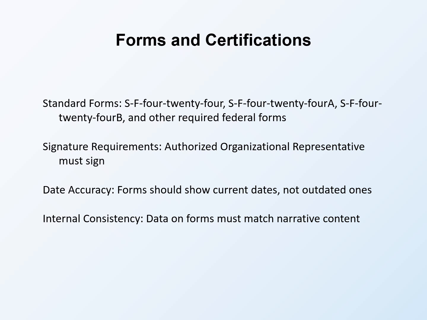Internal consistency requires that data on forms matches narrative content. The project title on SF-424 should match your narrative title exactly. Budget figures on SF-424A should match your detailed budget. Personnel listed on forms should match those described in your narrative. Inconsistencies suggest carelessness and create confusion about what you actually propose.